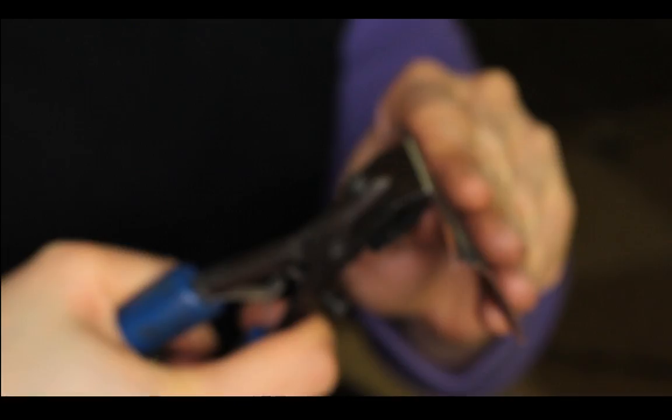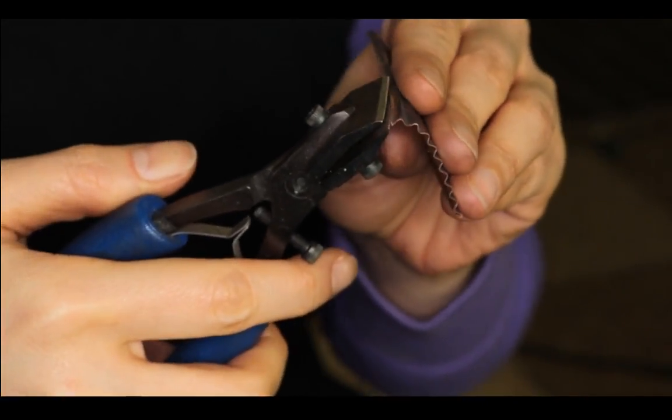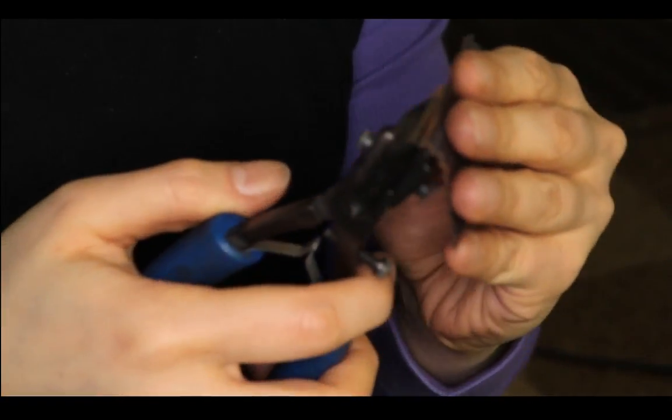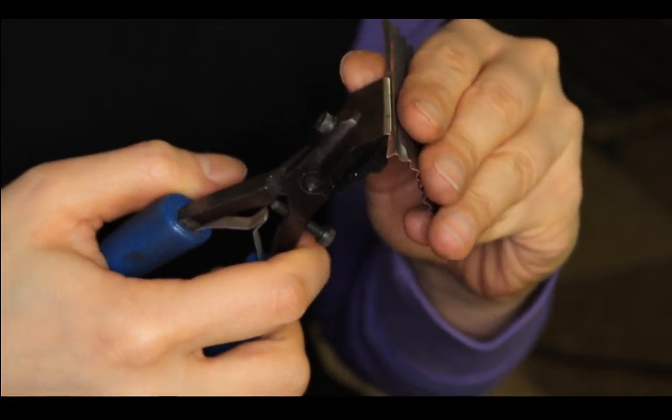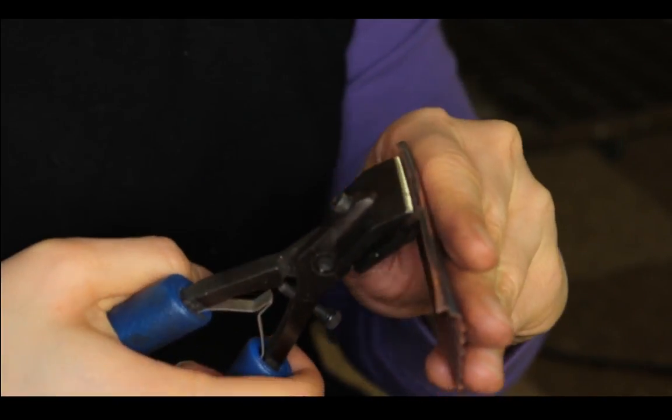I feel like I'm mentioning Rio Grande a lot, although I am not a seller of Rio Grande, but they do have a lot of tools that I like. Maybe they should pay me because I promote their tools a lot.